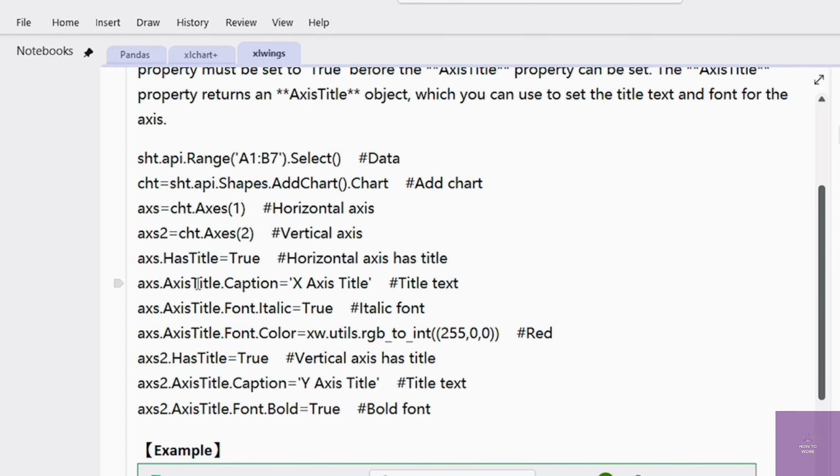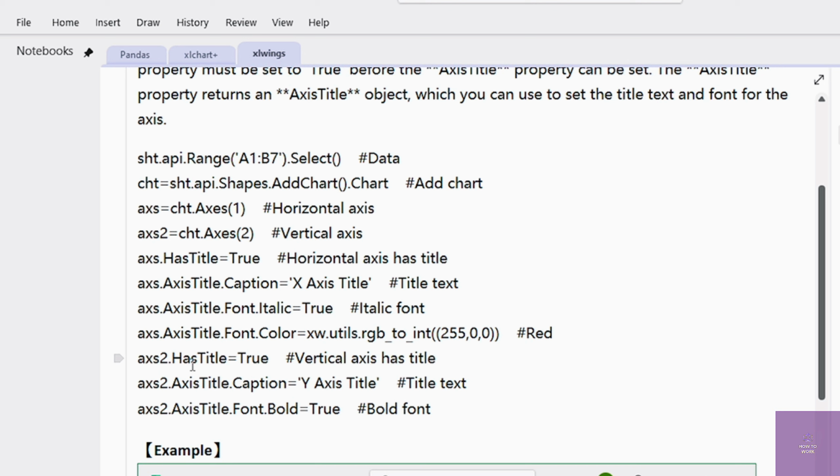Then use the properties of the text object to set the properties of the title. Here, the text of this title is x-axis title. Then set the font format. First, use the font property to return a font object. Then use the properties of the font object to set the font format. Here, italic is set to true. Then set the color.